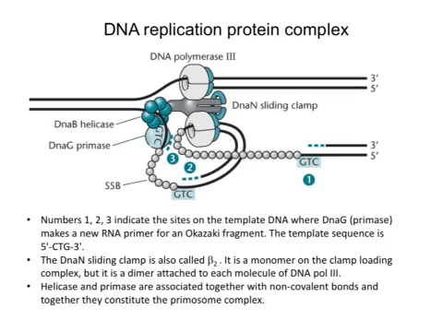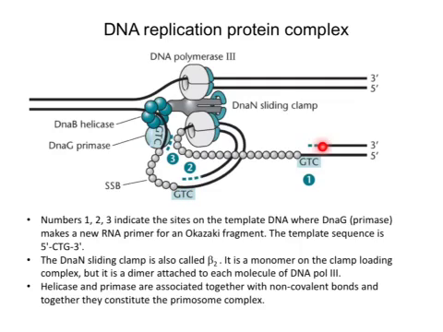The template sequence that's recognized by DnaG to create that primer is generally, almost always, CTG. And you note that I am telling you this CTG because we always label DNA or RNA in a 5' to 3' direction, so 5' CTG. 2 is a second CTG, and 3 is a third CTG.